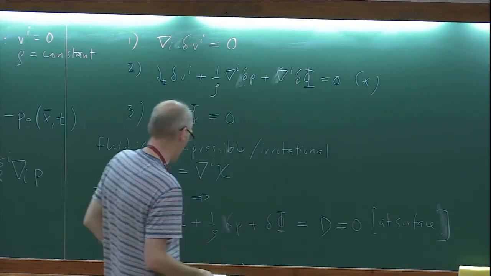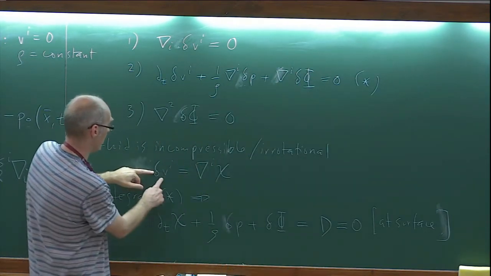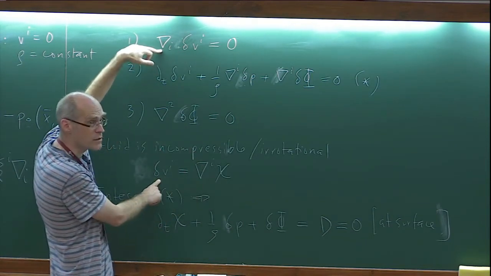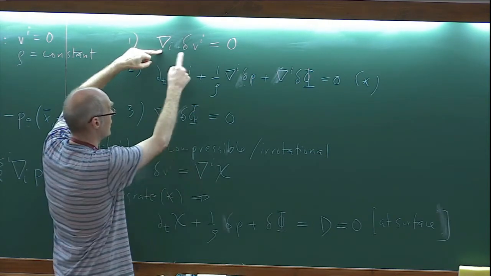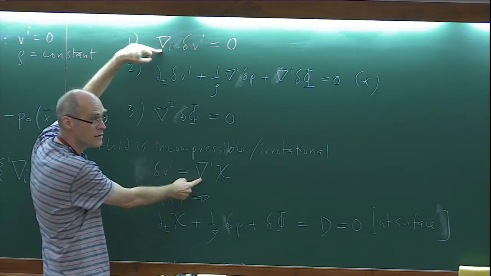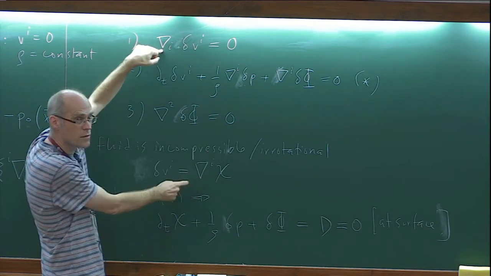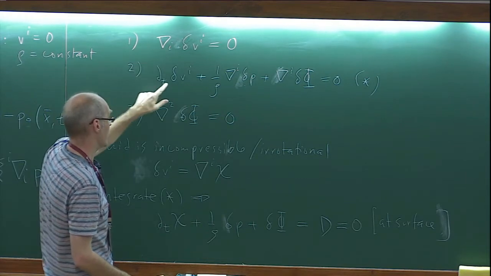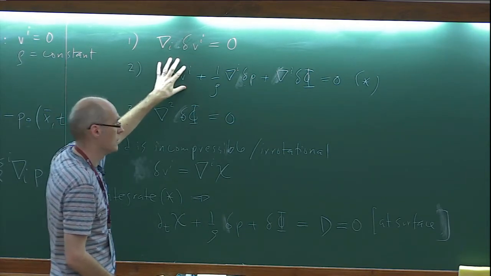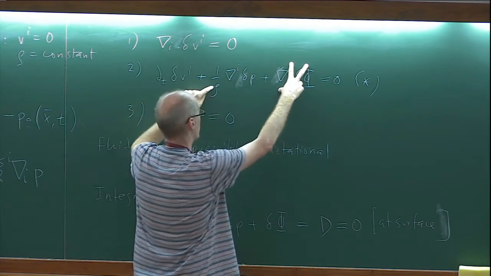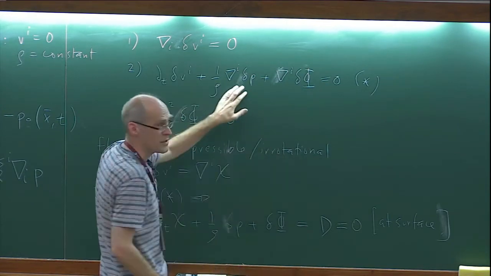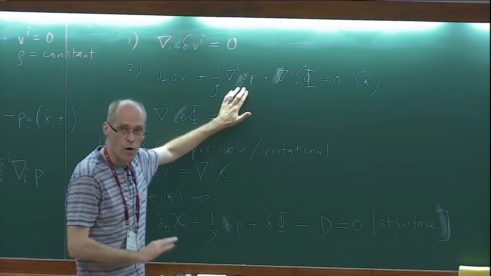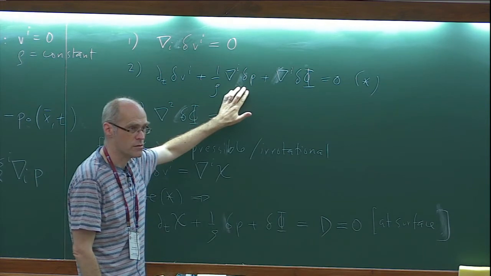Okay? Now, moreover, we know that the perturbed velocity, or the chi, satisfies Laplace's equation, because if you put this in here, that gives you Laplace's equation for chi. All right? With me? Okay, now let's see what we've got. I take the divergence of this here, that's 0. That drops out. This is constant. So delta P satisfies Laplace's equation. I have reduced the whole problem to solving Laplace's equation with these assumptions.